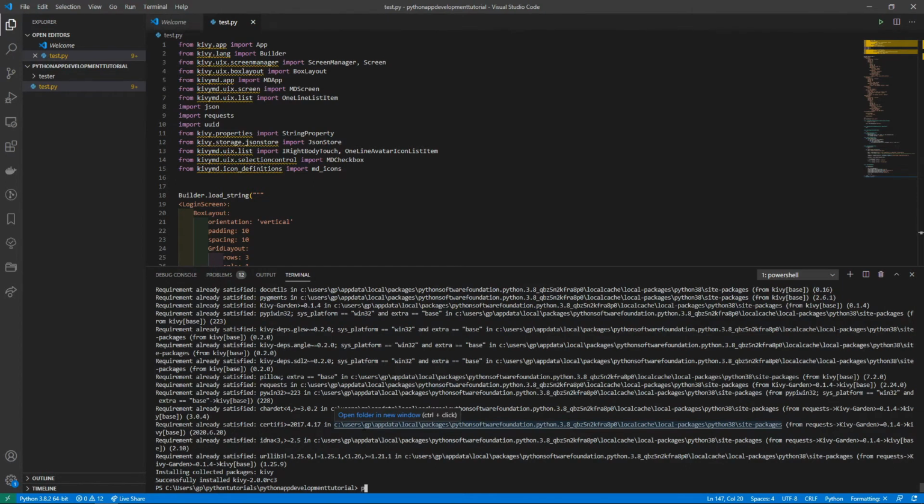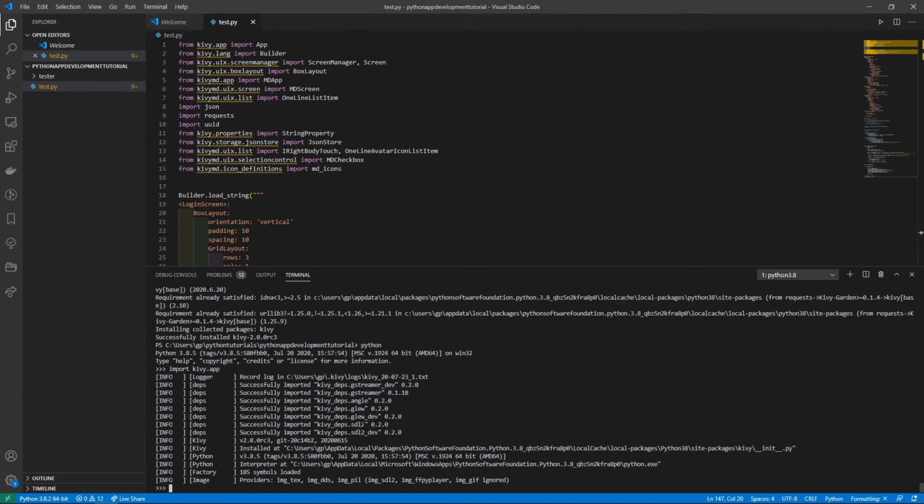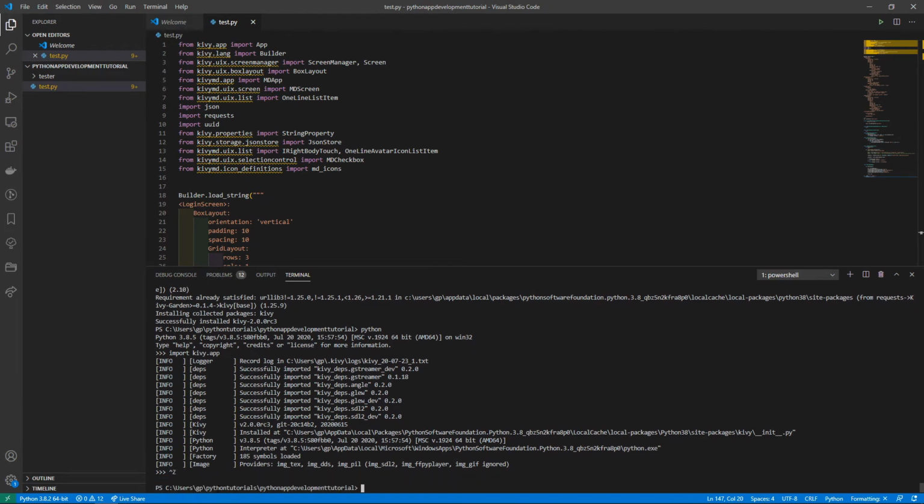To do that, I'm just going to run Python so that we have our Python terminal, and then I'm going to simply import kivy.app. So import kivy.app, and you'll see that it's actually running the Kivy console output that we would get when we run these applications. So that's basically it. We are now installed, and I think for you, maybe that's the easiest route.